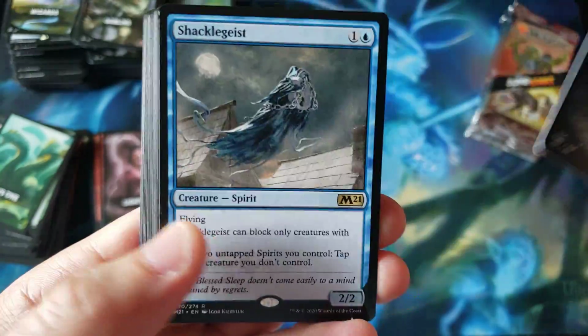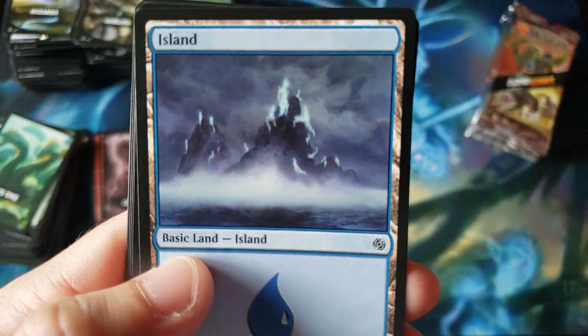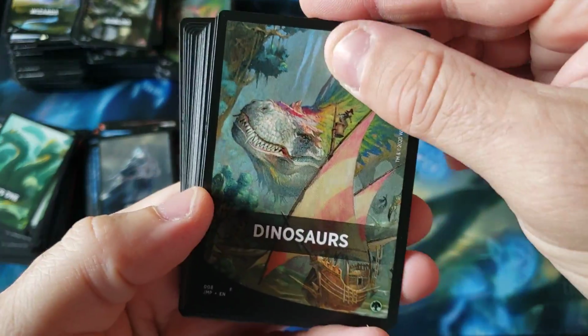Spirits, here comes the Shacklegeist. There it is. I guess that's the only version of this thing you can get. Whoa, I remember that island, though. Look at the spirits on that island. Those ghosts. That's kind of cool. See, that's the thing. I want Wizards to be like, hey, let's just skip a release and get everything back to normal with the supply chain.